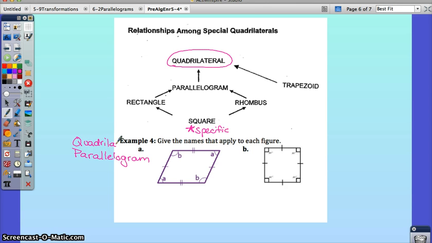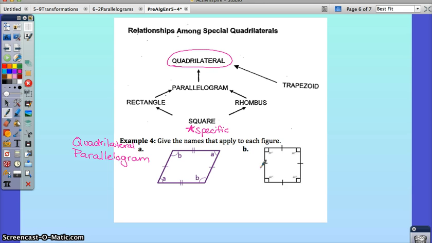Can we be any more specific, though? Is that as specific as we can go? Well, when we look at the angles, we don't know that they are all congruent. It looks like they're not all congruent. And we don't know that they are right, so I think that's as specific as we can go. Now let's look at the next one.